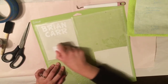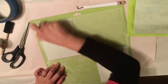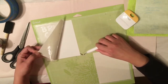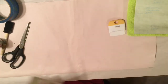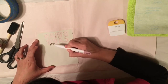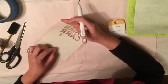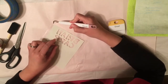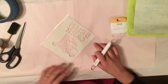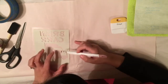I use this method mostly for very detailed images, because it ensures that my details don't move out of position, or worse, I don't take them off by accident. So that's what reverse weeding looks like, and as you can see, all the little details of my truck are perfectly in place because they're stuck. The vinyl is stuck on the transfer tape.